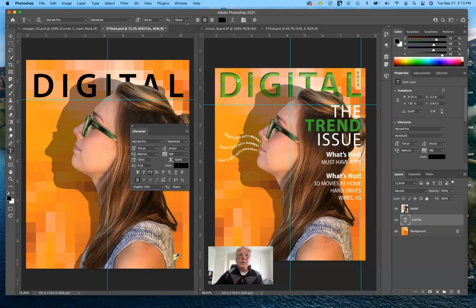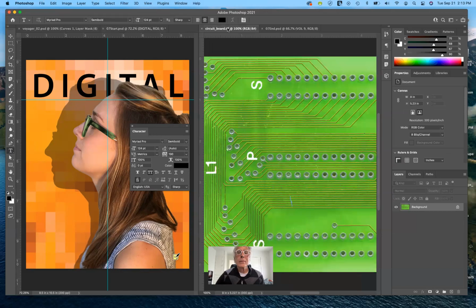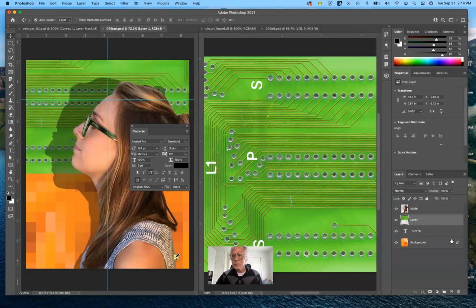Now what I want to do is take the board here and put it inside this particular file. So I'm going to use the move tool, click and drag until it goes up to our start file, drag it down and release. And there it is.